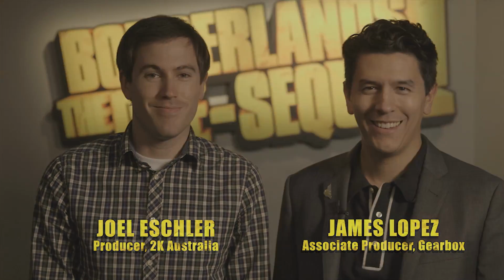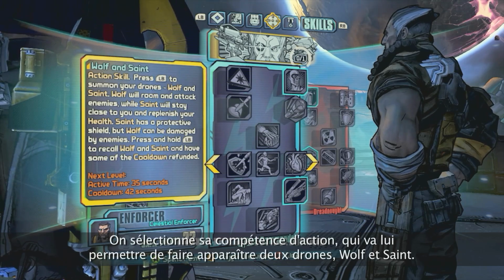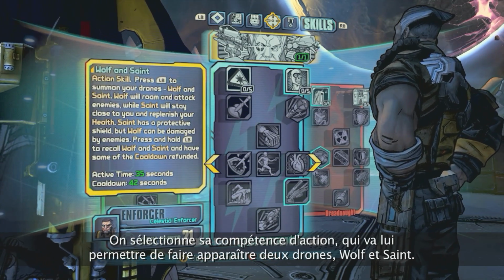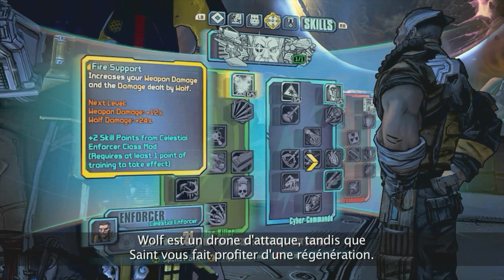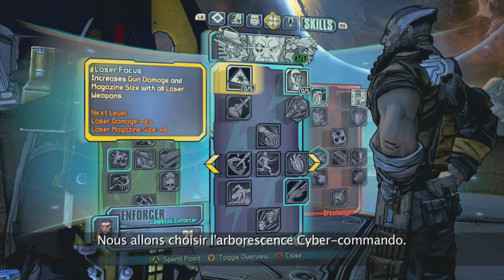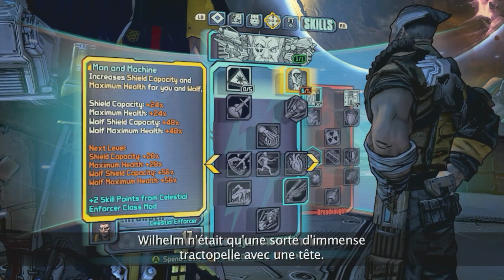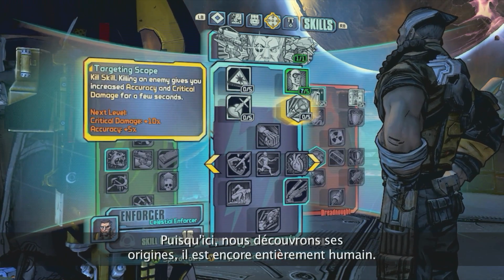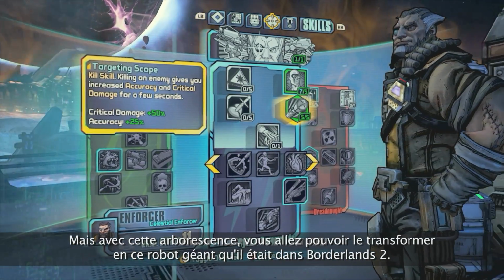Hope you enjoy it. Alright, so we're actually going to be playing through as Wilhelm during this playthrough, and we're selecting his action skill now, which is his ability to spawn these two drones, Wolf and Saint. Wolf is an attacking drone, while Saint is more of a buffing regen drone. We're going to go down the Cyber Commando skill tree. This one's really cool because if fans remember Wilhelm from Borderlands 2, he was just a giant loader with a human head on top, but in this game it's his origin story and he starts out just as a man, but you have the ability by going down this skill tree to start turning him into that giant robot that he was in Borderlands 2.